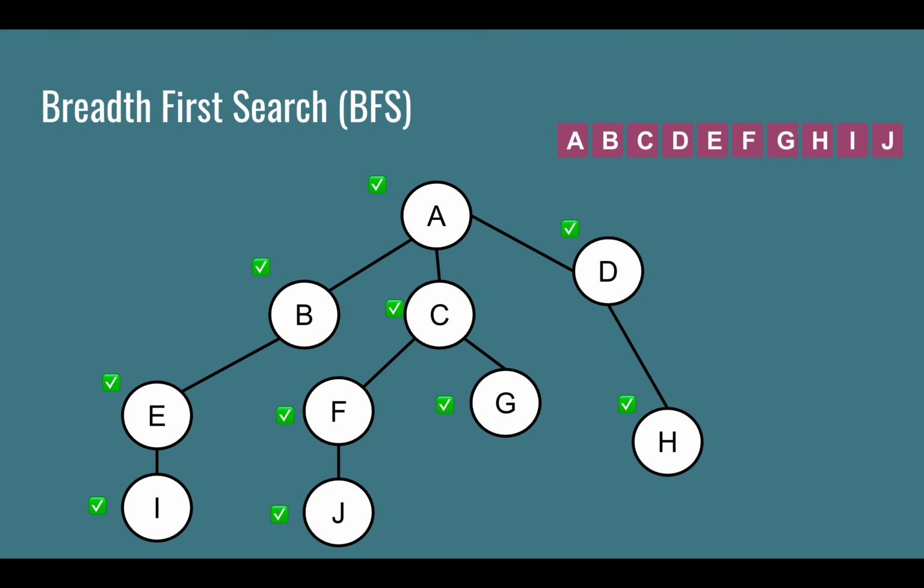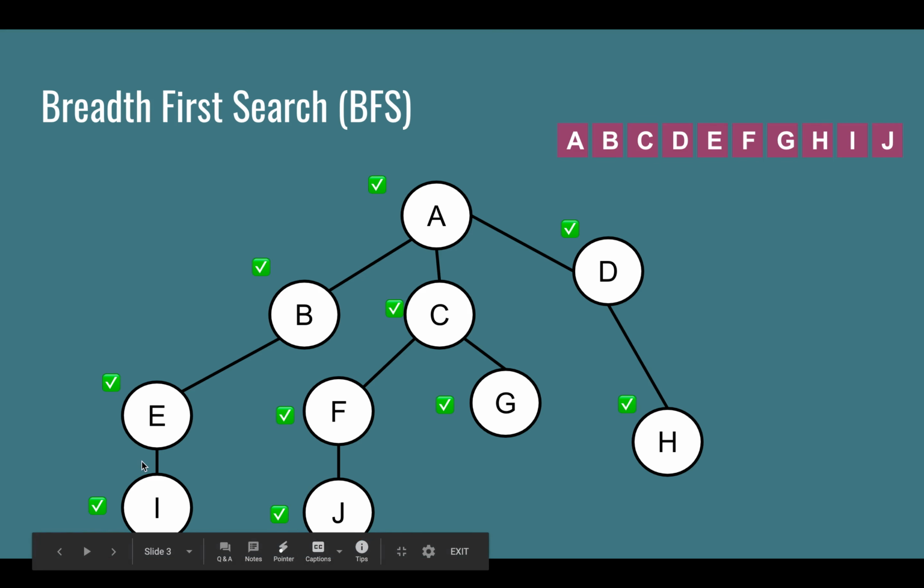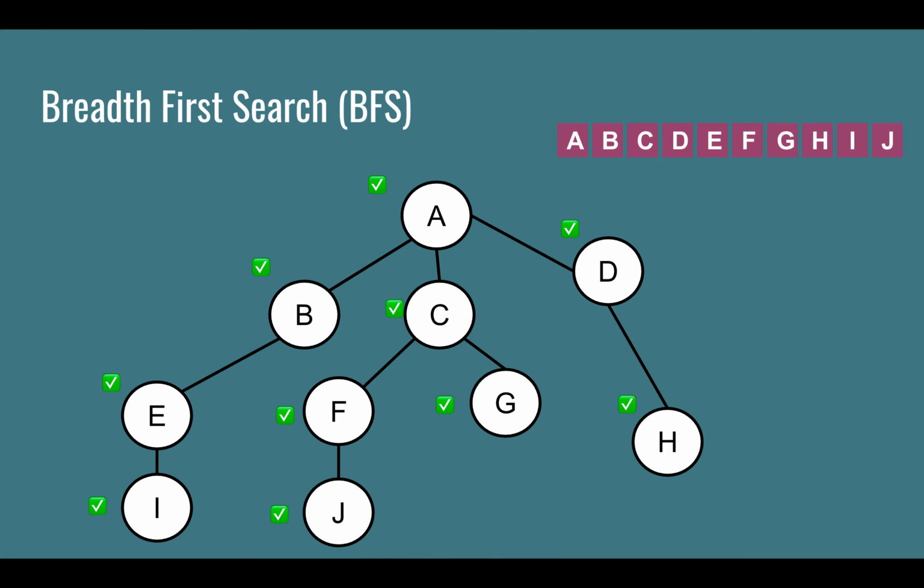So you have seen that we will be completing the traversal in a level by level order. So first we will be visiting the nodes at level 0, then we will be visiting the nodes at level 1, that is B, C, D. Then we will visit the nodes at level 2. The level means that those nodes are 2 edges away from the starting node. So we will be visiting E, F, G, H. Then we will visit I and J because they are at the third level. Here we are completing the traversal of nodes in a level by level manner. So that kind of traversal is called a breadth first search or breadth first traversal.